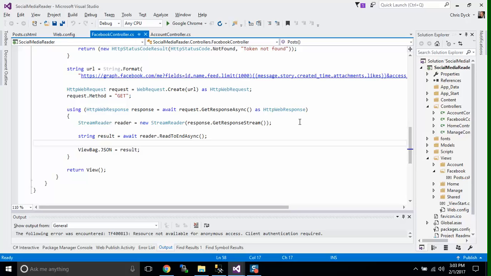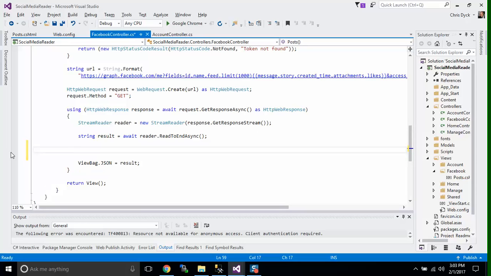Today we're going to be moving on to part 5 of our social media integration project. And what we got from part 4 is the JSON result from our Facebook feed. Now, that just comes into us as a string. So what we now have to do is convert that string into a JSON object. This is where there's a little bit of legwork involved.